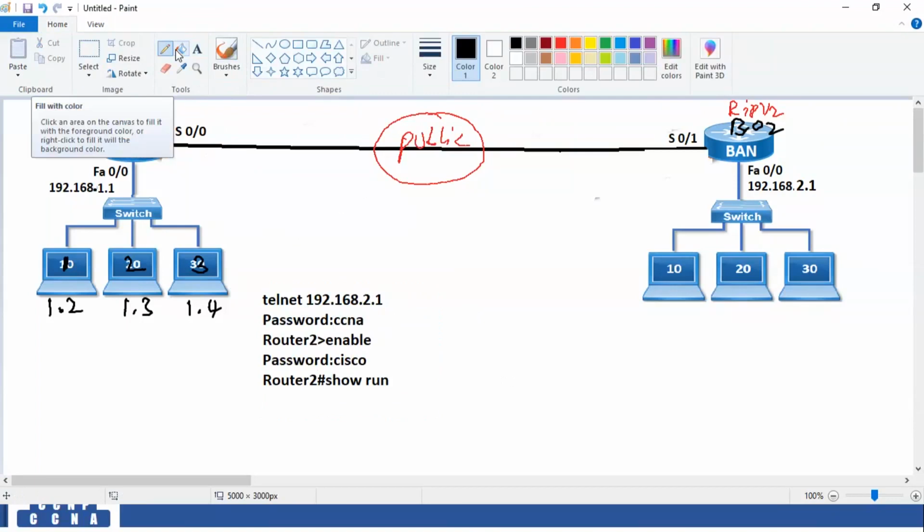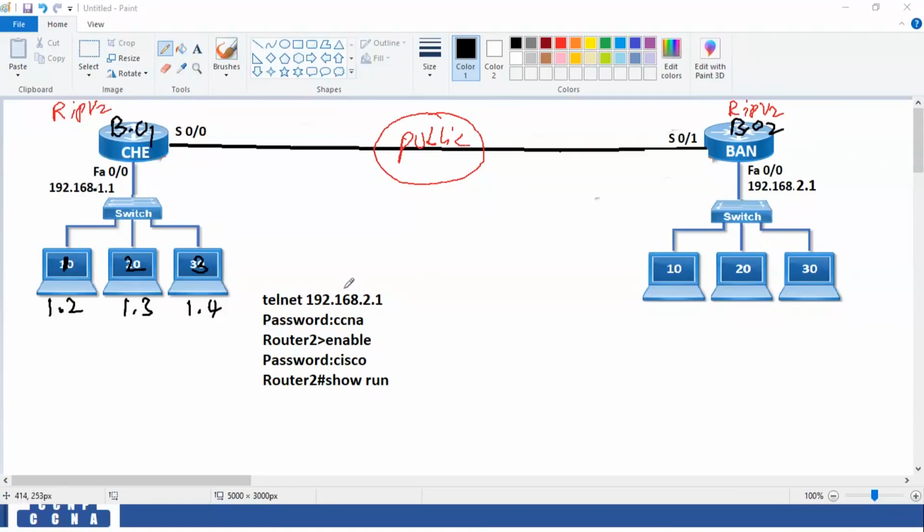From 1.4. Now traffic is reaching which device? The branch 2 router. Exactly right, from 1.4 to branch 2.